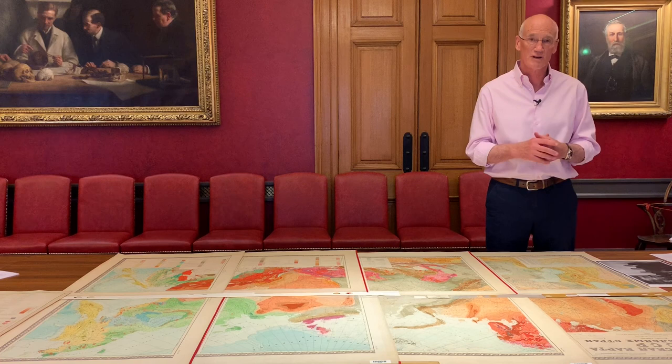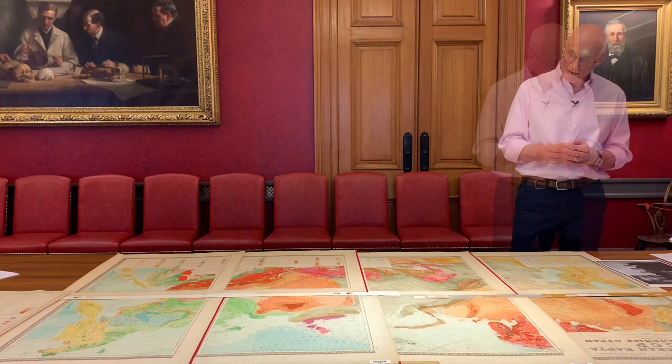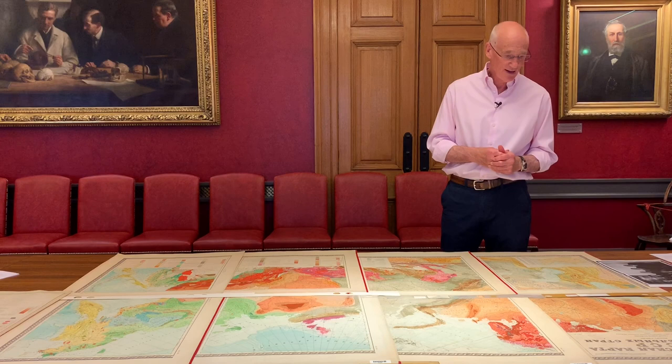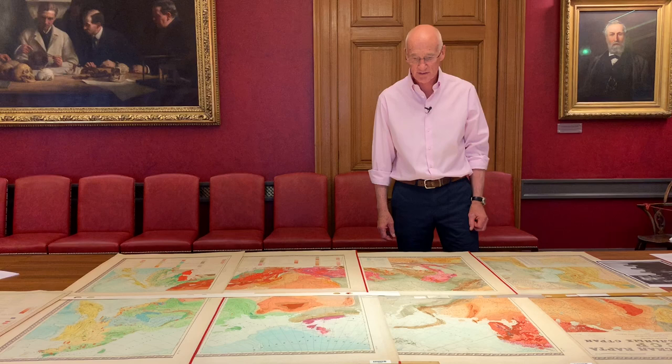He didn't like the idea of large horizontal thrusts that Alpine geologists and northwest Scotland geologists were propagating in the first half of the last century. In spite of Belusov's very singular view of things, the map itself lives on. Everything that I know about Russian geology I can see in this map, having spent some time looking at Russia and visiting there. We have the Black Sea, the Volga-Ural basin, the Urals, Novaya Zemlya up in the Arctic where we were exploring for oil and gas.